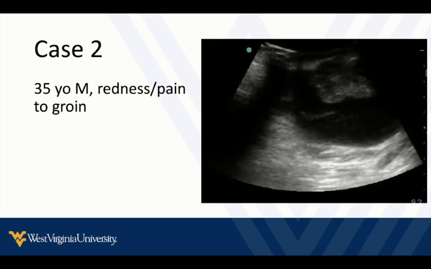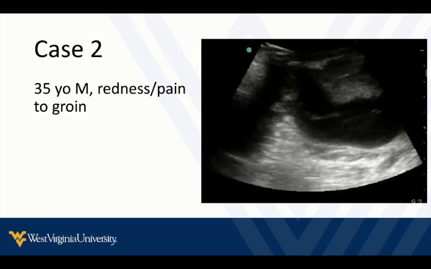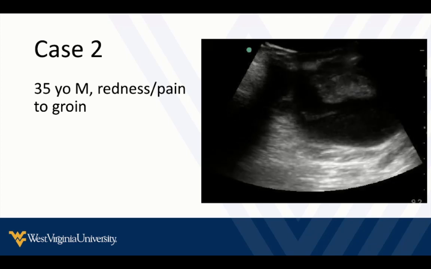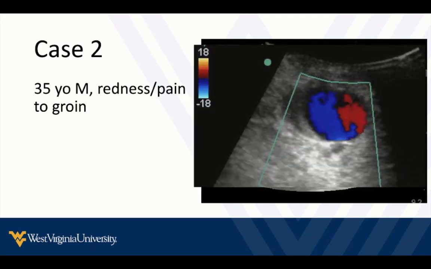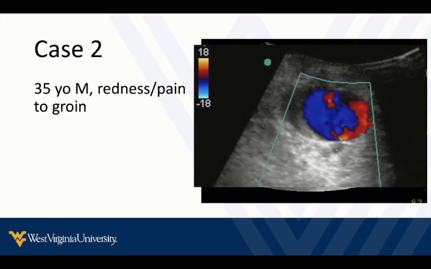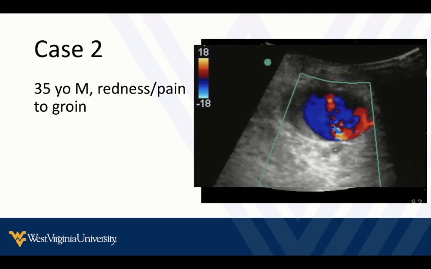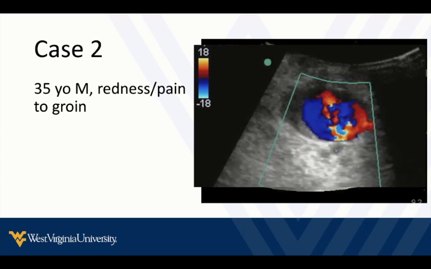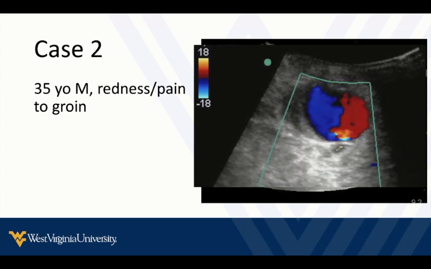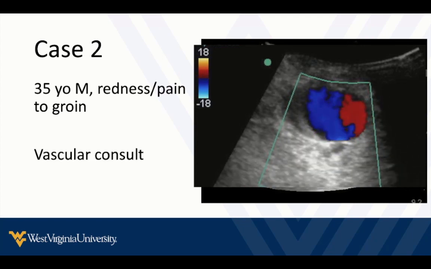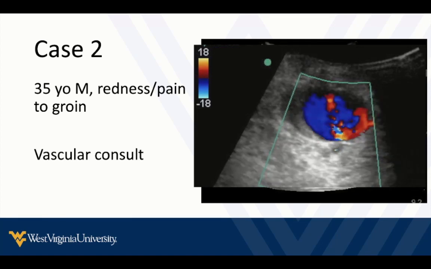Next case, the 35-year-old male. This is back from my residency when I was asked to go ahead and just drain this abscess in this guy's groin. And it turns out, luckily, looked with ultrasound and we decided, let's not drain this thing. And then with further history, we learned that this patient was an IV drug user, had been using their groin, didn't come forward with any of that information to begin with, and they had caused their own pseudoaneurysm. This was not an iatrogenic case. Obviously sought vascular consult, and they had to undergo repair of this pseudoaneurysm.